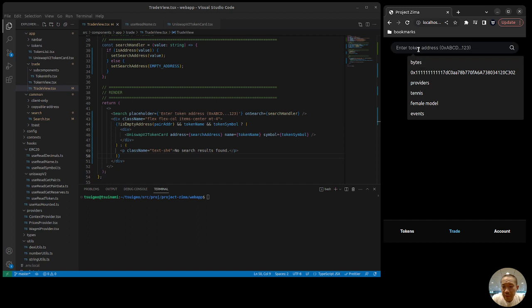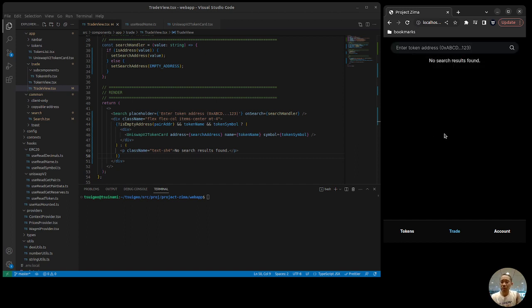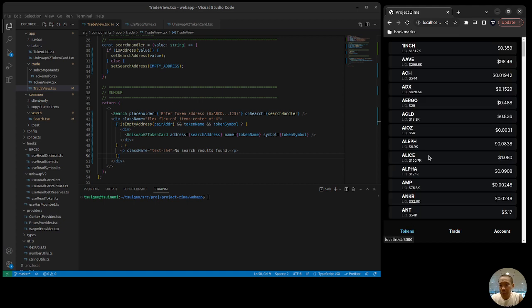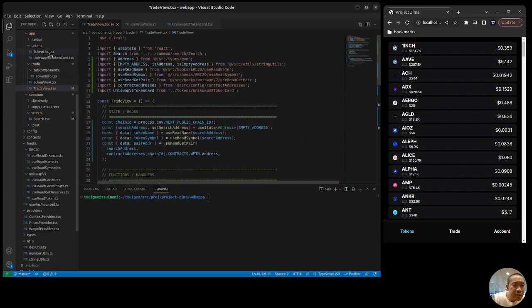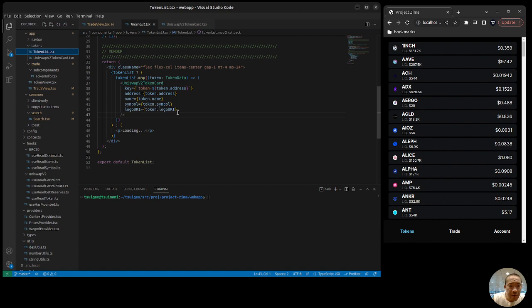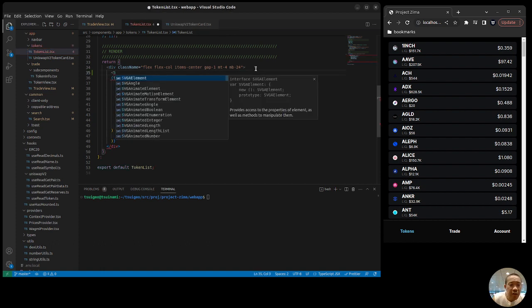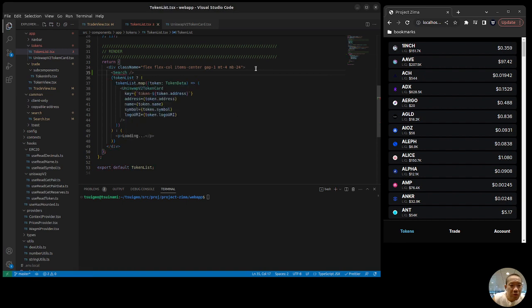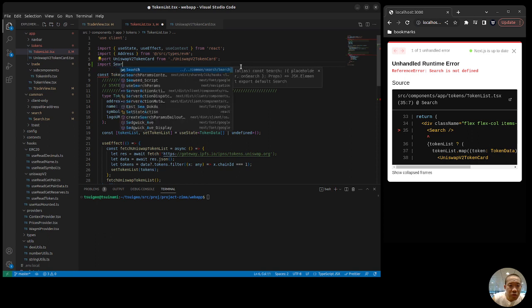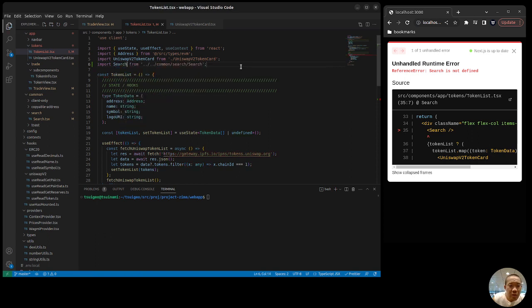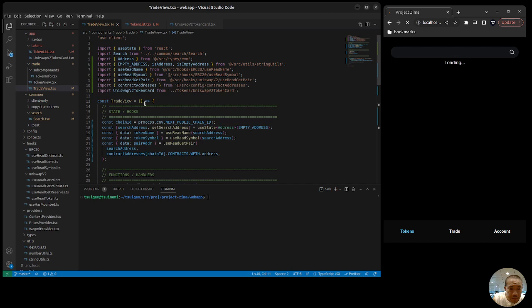All right, well, at least we've got this working. So we've got our search bar working, and maybe what I'm thinking is I also want to put this into the main tokens page as well too, actually. Let's go here. I want to render this in as well. Let's try to do a search bar here. Search. And let's copy over some stuff from here.